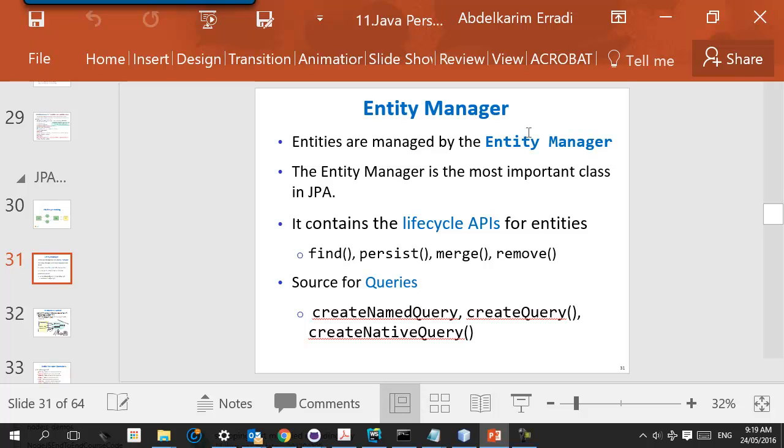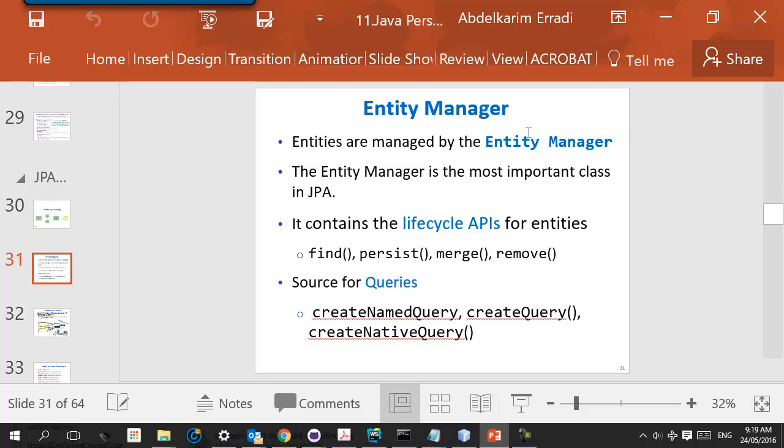So we have three types of queries, and this is where you need to really pay attention. This is one possible question for your exam. So what are the differences between the three types of queries that the Entity Manager allows us to run? So there is a named query, just a query, and a native query, three types of queries. So a named query, as I will show you shortly, is basically a query that has a name. So you create it, you give it a name. Whenever you want to run it, you create a named query.